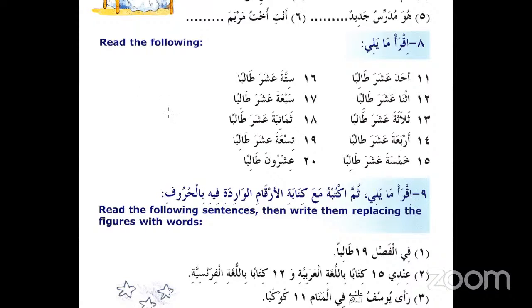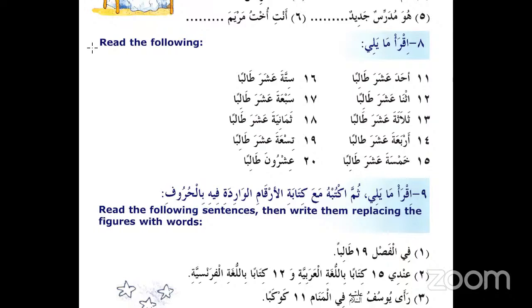Yes, sir. So in number 11, the ma'dud is Taliban, and the unit and the tens will follow the gender and the number of the ma'dud. So ahada ashara Taliban. In number 12, the ma'dud is still masculine singular, and the unit and the tens will follow the ma'dud. Hence, it is asna ashara taliban.